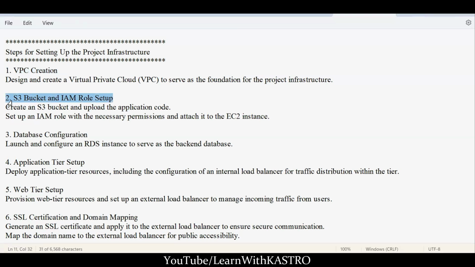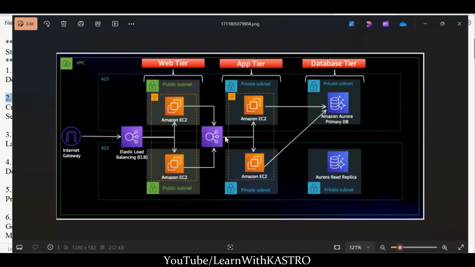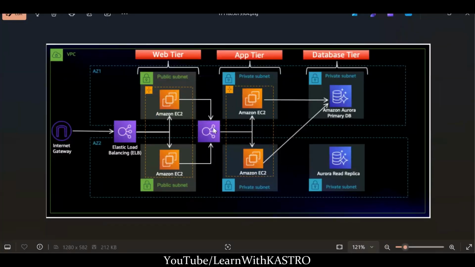What is the reason for creating the S3 bucket? The reason for creating the S3 bucket is we need to upload the code into the S3 bucket. Why we need to upload the code into the S3 bucket? Because in real time, uploading the complete code into the EC2 instances is a complex task. Okay, it's a complex task and we don't do that generally. So if you want to copy all the data to the EC2 instances, where our application should run, ultimately our application should run in the EC2 instances.